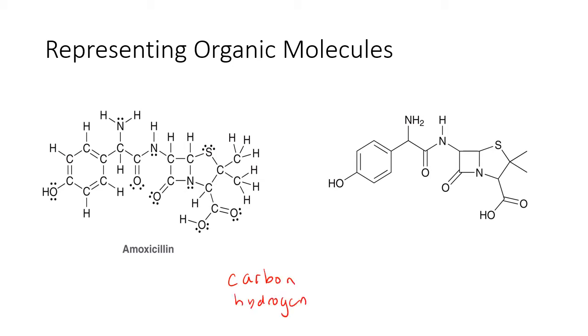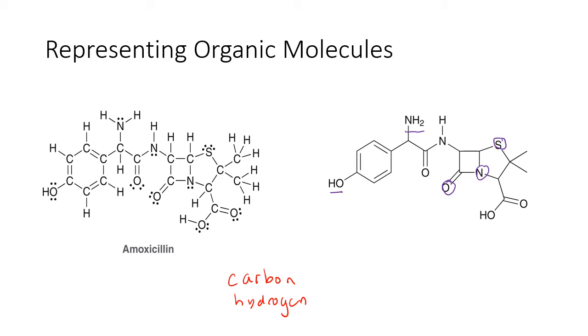Other atoms are still shown, which are called heteroatoms, and heteroatoms are other than carbon and some hydrogens. So we see sulfur, we see nitrogen, we see oxygens. Those are heteroatoms. But if the hydrogens are bonded to the heteroatoms, they're still shown. Notice that you see the hydrogen bonded to that oxygen, or you see the hydrogens that are bonded to the nitrogens. The only hydrogens we took away and we're not seeing are the ones that are directly bonded to the carbons.